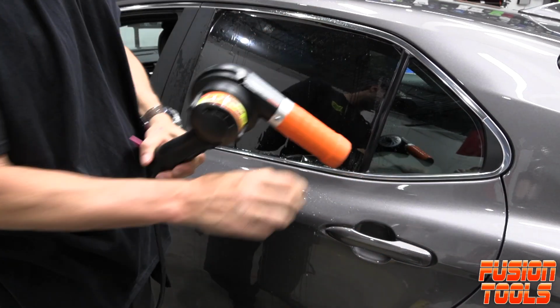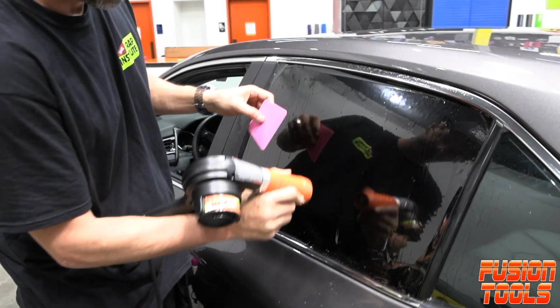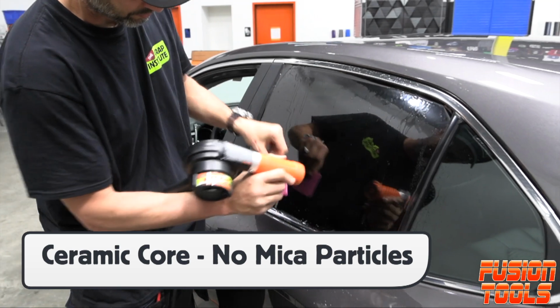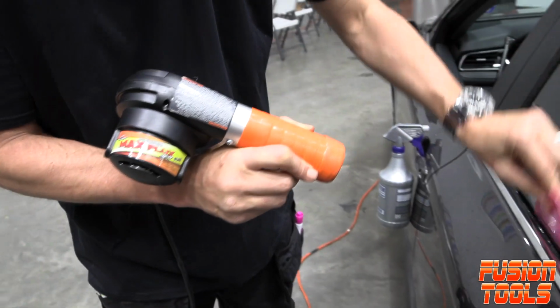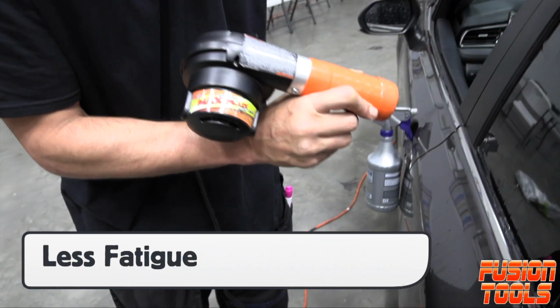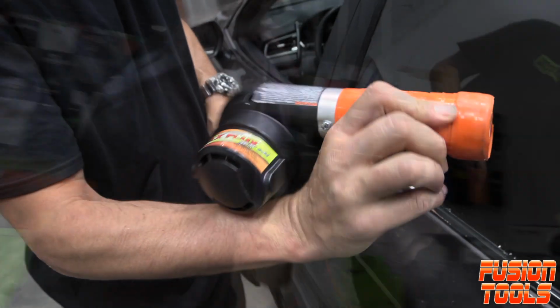The Max Flux is useful in a wide variety of installs, and we begin with window tinting. The heating element is made out of ceramic, which means no mica dust particles, which are common with metal heating elements. Also, with Afterburn tape, the heat gun can be cradled on the arm, which leads to less fatigue over the course of a day.